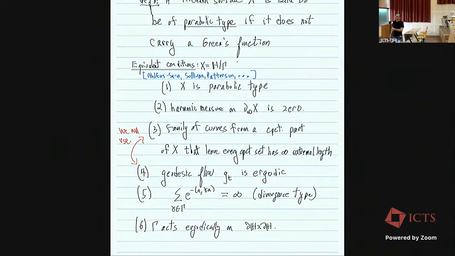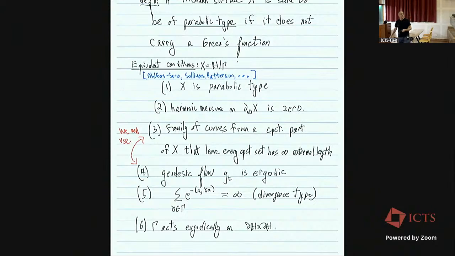So the first 3 are complex analytic, the second 3 are hyperbolic geometric. This is what we're going to use today: the relationship between extremal length for a family of curves and the geodesic flow being ergodic. This is where our work started, when we realized this is a very handy tool. So once you know these are equivalent, you can work with extremal length and try to get the relationship between extremal length and hyperbolic length, which is doable, at least in some simple setups like annular regions.